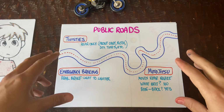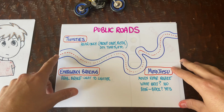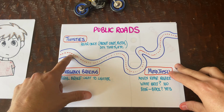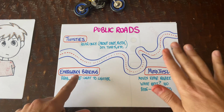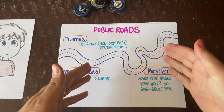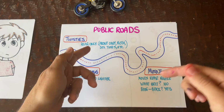So first, public roads. Sometimes I'm out in the twisties at a certain pace, and sometimes I only use the rear. Maybe that's enough to slow me down for the corners because I'm just going at an easy pace. I just want to feel how the bike behaves using only the rear brake. Of course, I'm still ready with the front brake just in case something happens, because the front brake is the majority of the power, but sometimes I just do rear only.